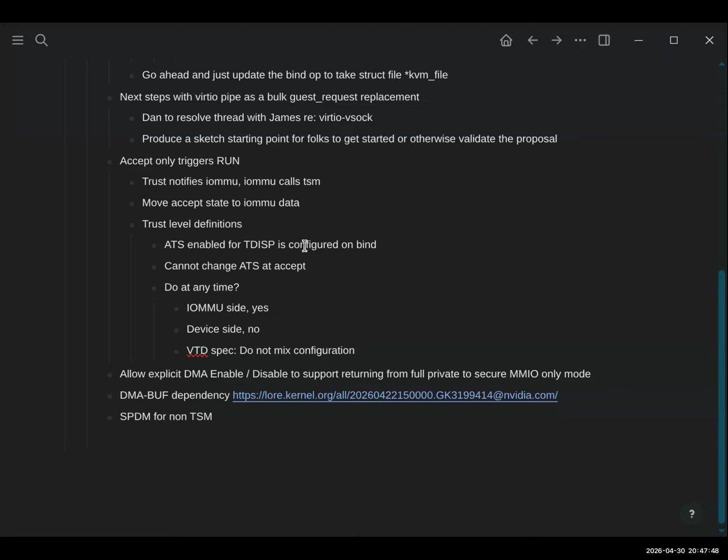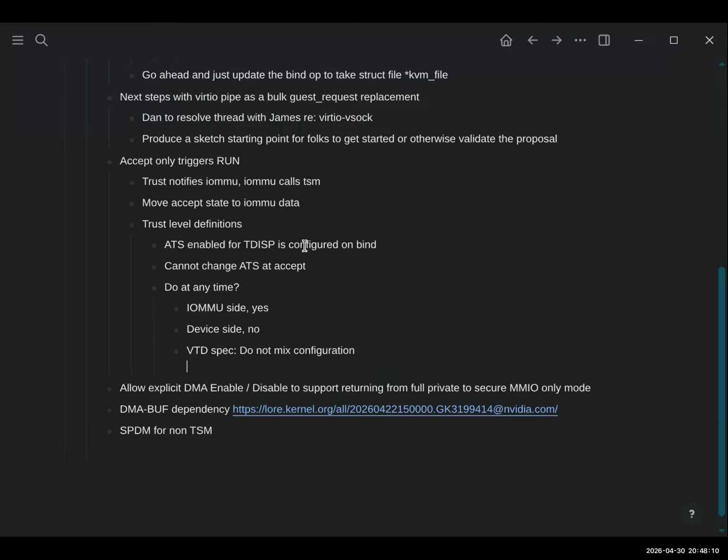But I think maybe we can make some simple classifications. Just if you trust the device, you cannot stop it from using secure ATS. Right. Yeah. At ultimate trust, you trust secure ATS.